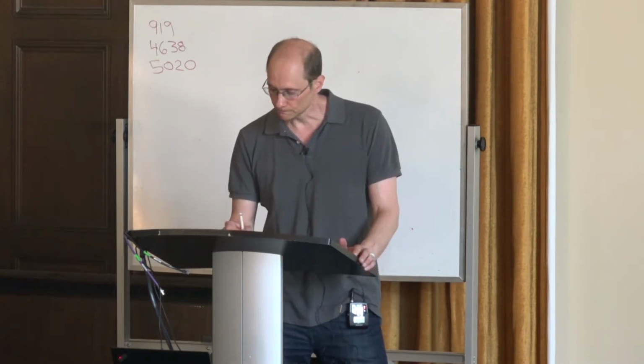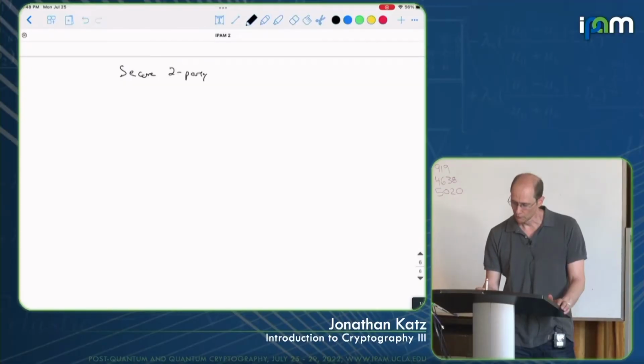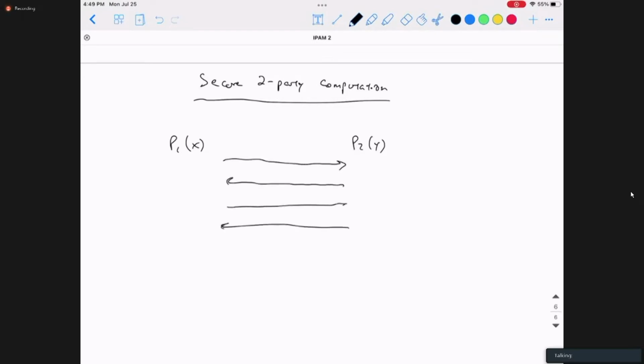So in the general setting of secure, and I'll look here at the case of two-party computation, we have two parties. Let me just call them P1 and P2 for now. P1 holding an input x and P2 holding an input y. And what they want to do is run some interactive protocol with each other. You can see already this is a very different setting from the kinds of things we talked about this morning with encryption and signatures, and I'll even comment about that further in a moment.